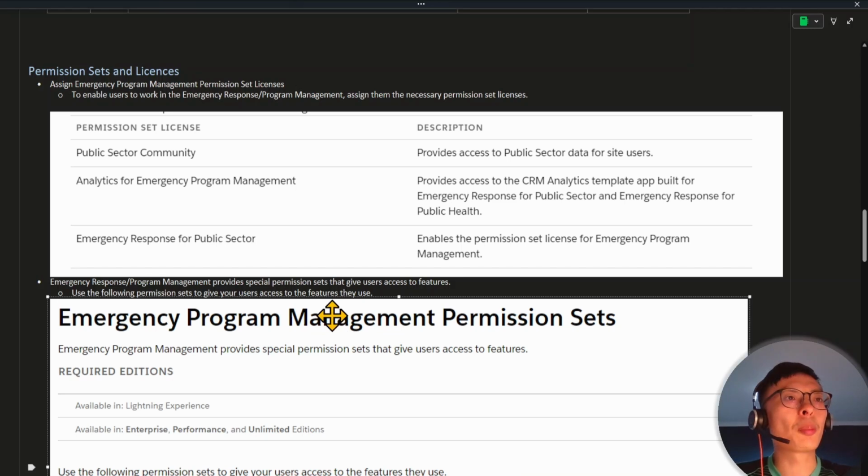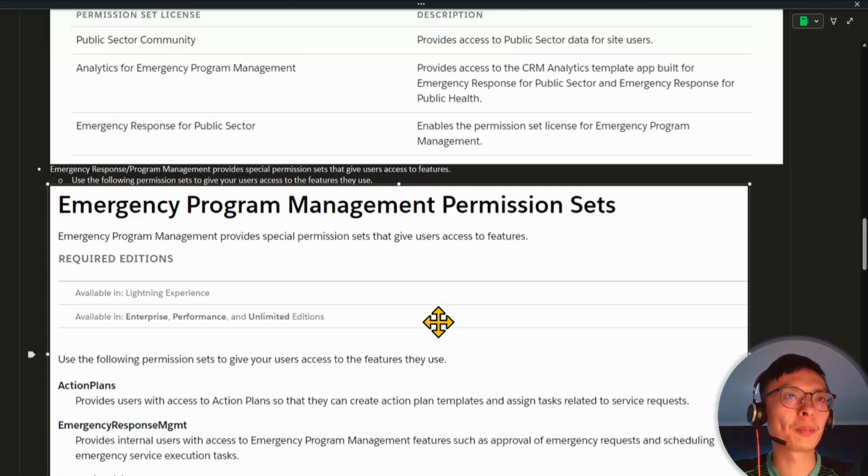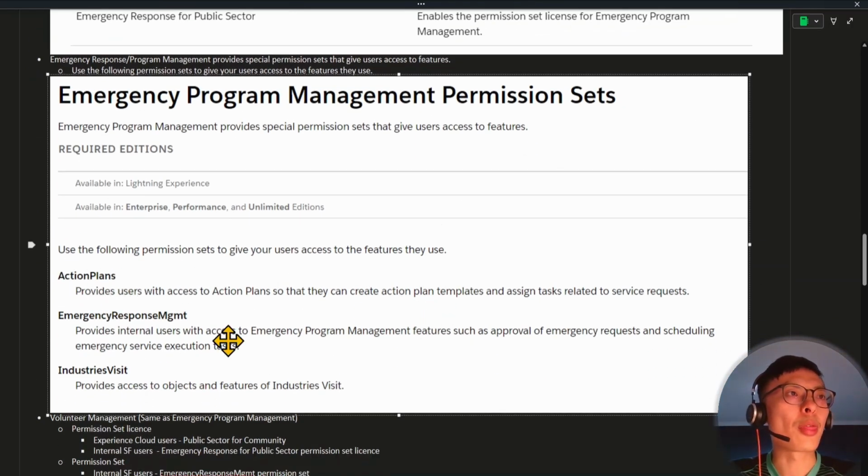So in emergency program management, there are special permission sets that give users access to features. There are 3 permission sets here. First one is action plans. Like we mentioned in the industry common layer video, which is episode 3, part 3 of the series, it provides users with access to action plans so they can create action plan templates and assign tasks related to service requests.